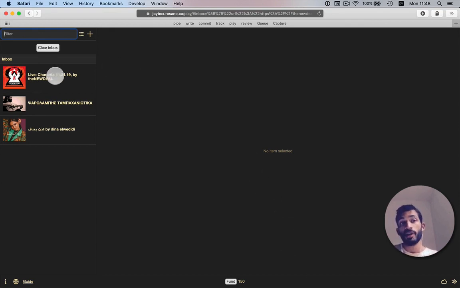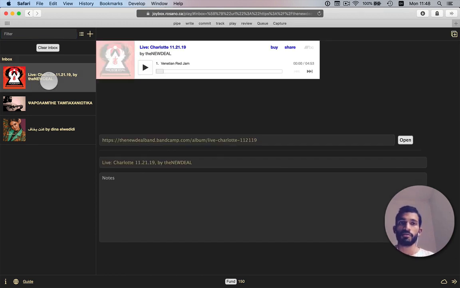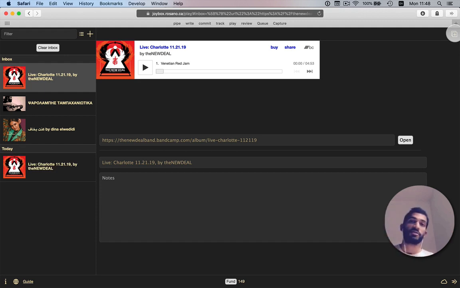So they see the 3 items that we've selected in the inbox, and it's got all the information here, and they can click on it and they can do the same thing. If they want, they can add it to their list, or they can just move on. But it's really kind of a flexible way to share things from multiple platforms, and not have people sign up for an account or something like that.